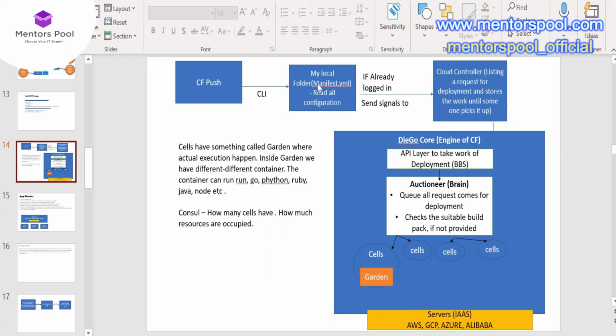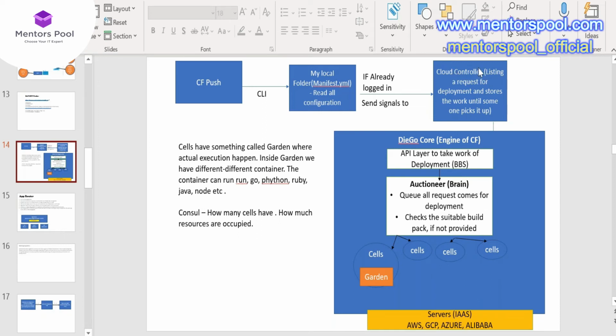So the moment you do CF push, the command line interface will check your local folder for the Manifest.yaml file or MTA.yaml file. Then it will read all the configuration from your Manifest.yaml file. And if you are already logged in, it will send a signal to the Cloud Controller, not Cloud Connector.